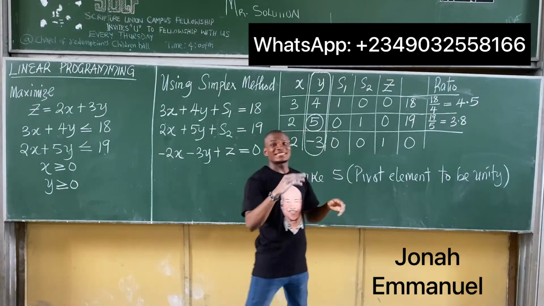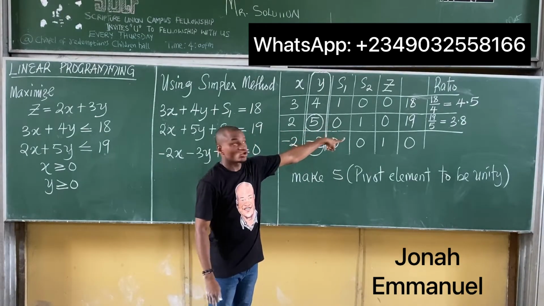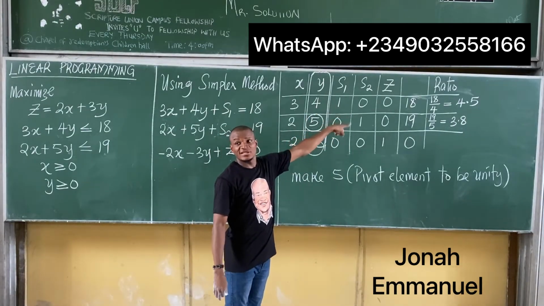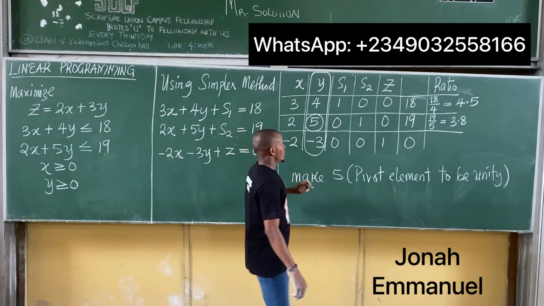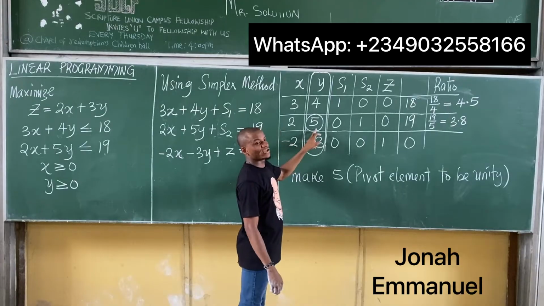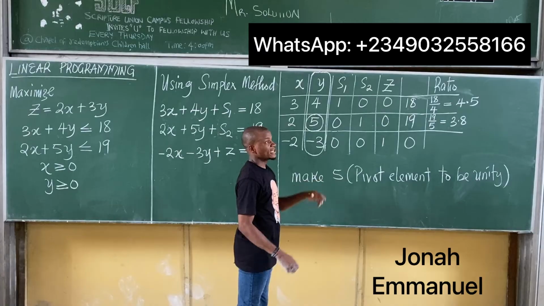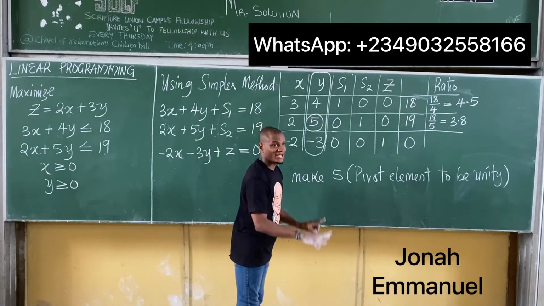In your exam, they'll give you three of this. So you have X, Y, Z, S1, S2, S3. That's the more complex one. Let's start with this one first. So we've gotten this here. I said, make this my unity. How do you do that? It's as easy as dividing it by itself.